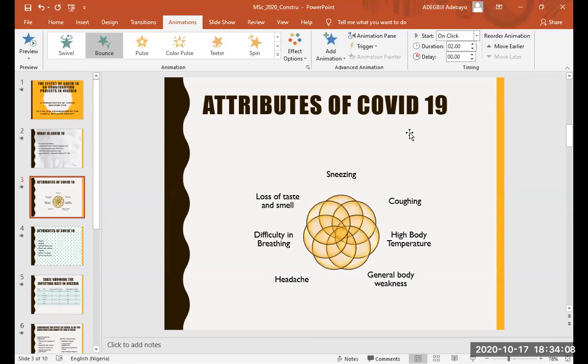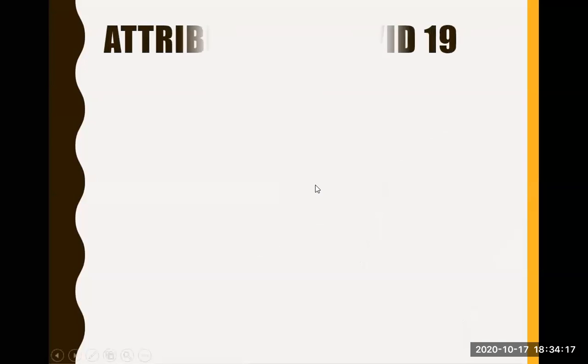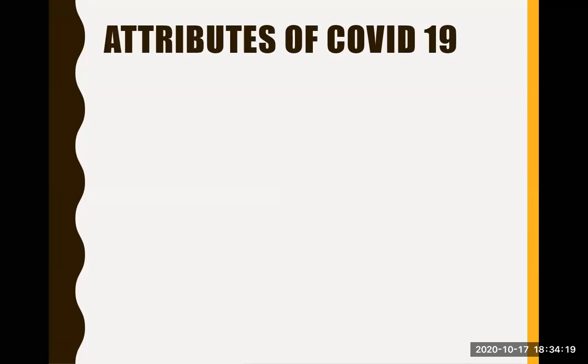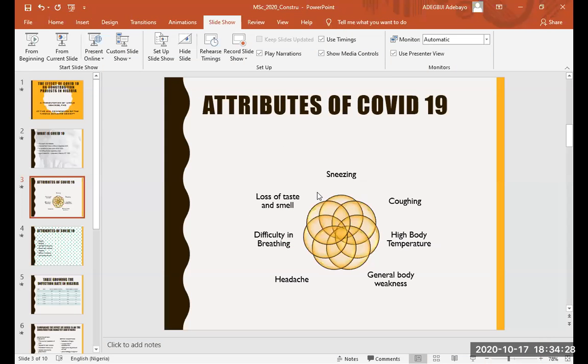Now, there is something I want you to see. If you look at this, let me preview it from current slide. If you look at this, the title has come. I've not pressed anything. So when I press my arrow down now, the entire SmartArt has come. Good. So this is what I want you to notice.